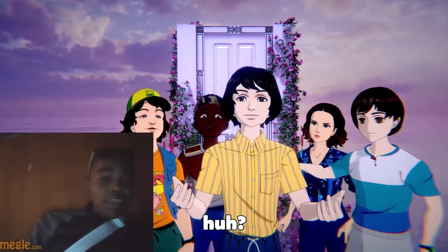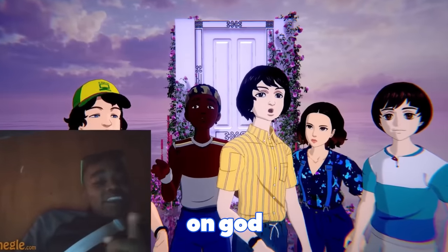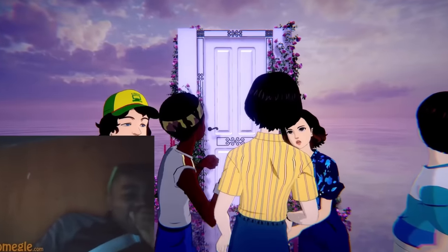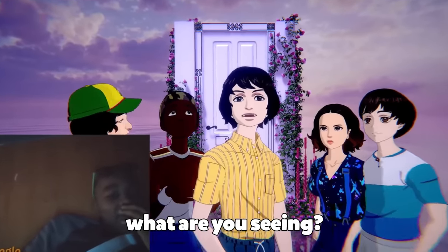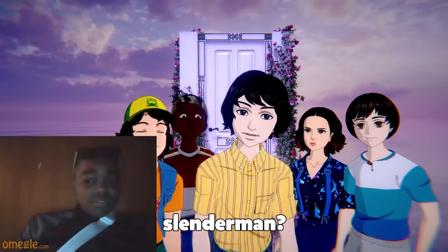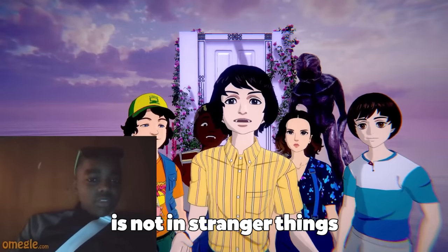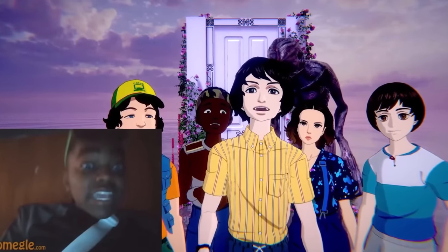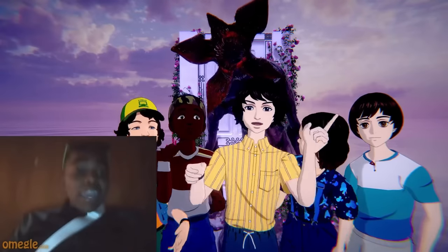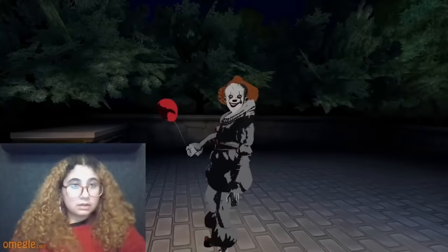Friendship. What the fuck is that? What? There's something right here. I'm God. Where? There's something right behind you, bro. Oh, my mama, bro. You're seeing shit, man. What are you seeing? I'm not seeing shit. I saw Slenderman. But Slenderman is not in Stranger Things. They ask you how you are, you just have to say that you're fine when you're not really fine. Oh, my. Holy shit. What the fuck?